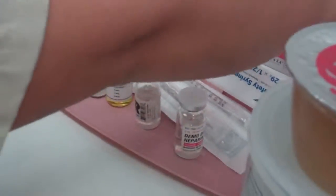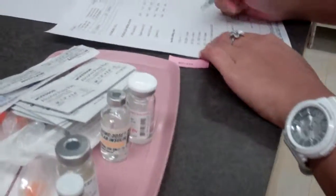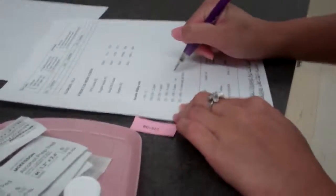Let me grab some alcohol wipes. So my next nurse knows why I'm giving 8 units, I'm going to mark that my blood glucose was 323. So that's why I'm giving 8 units.